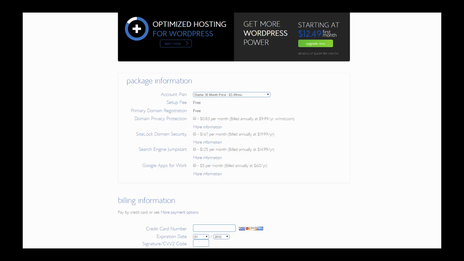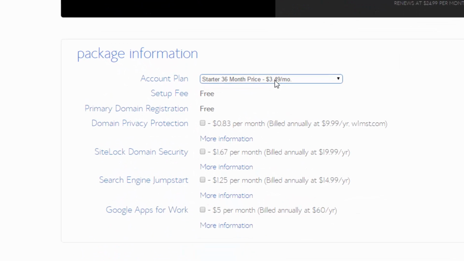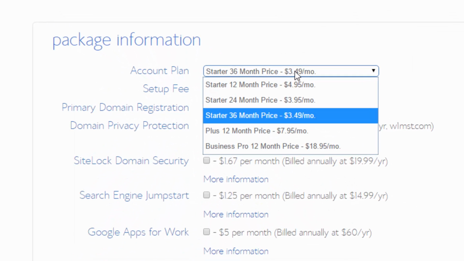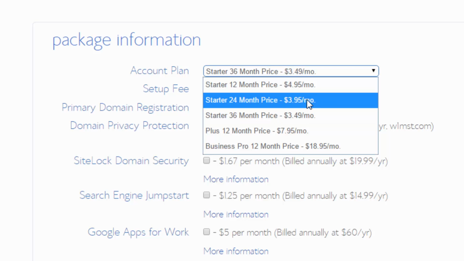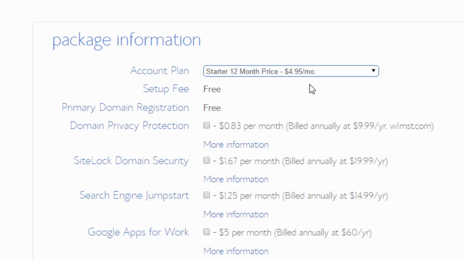Now, just above those options, you'll see a drop-down for account plan. Click that, and you should see several different options. I'd start with a 12-month plan for $59, which is a little less than $5 a month. If you're sure this is something you're going to keep for a long time, you can sign up for a longer term, and you can get the price down to about $350 with a 3-year term. But like I said, if you're unsure, go with the year and you can renew it when the time comes.